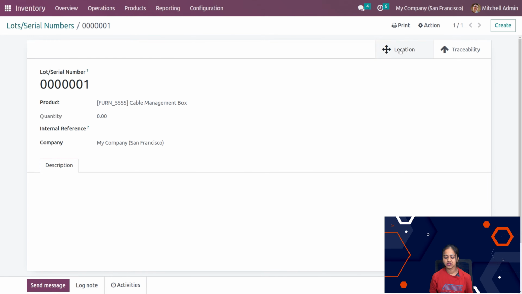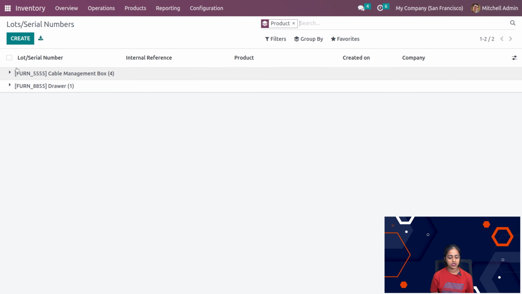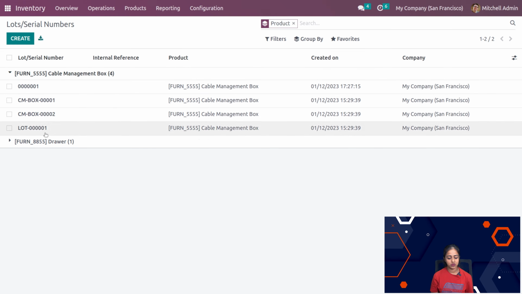Here you have the location and traceability corresponding to this lot and serial number. Now if you expand it, you can see the cable management box, the lot numbers and serial numbers which are created till now, and when each was created you can see the date as well. So that's the products tab.